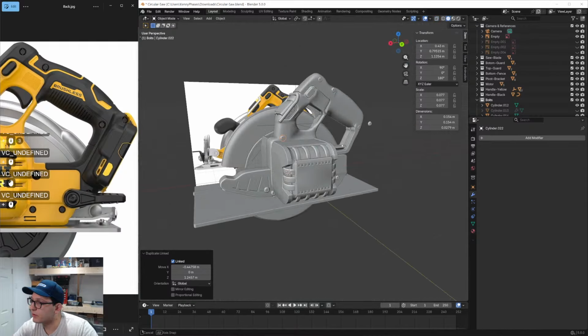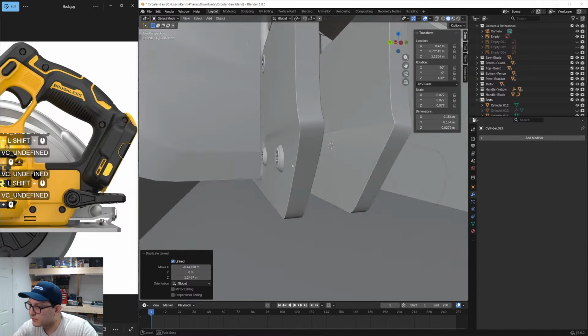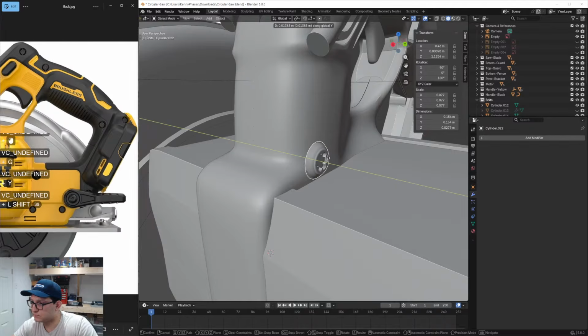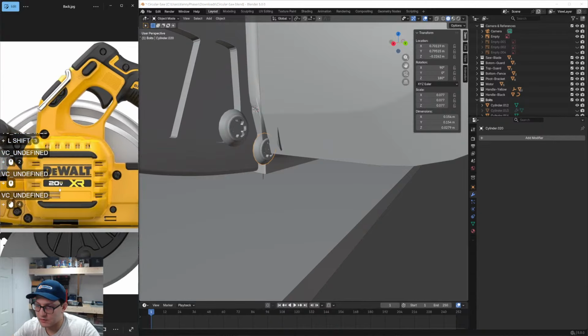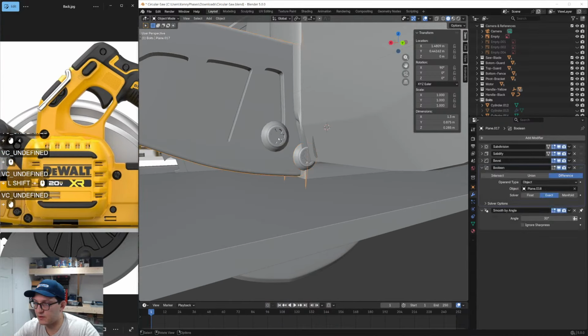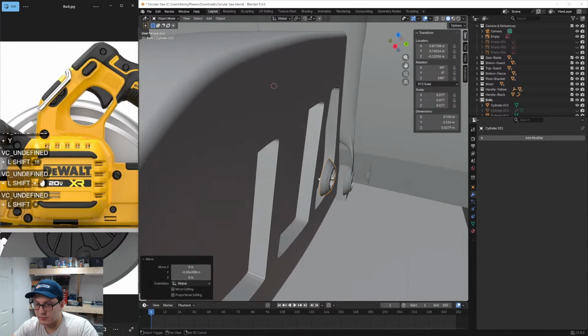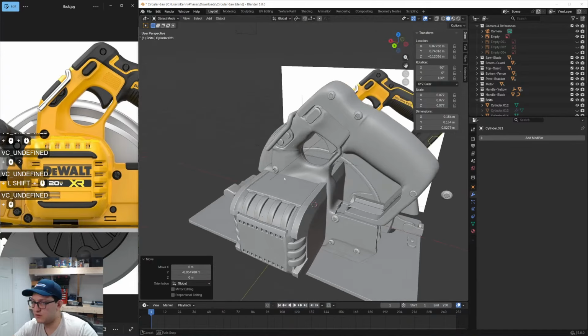All right, let's see. They're all just going to be floating in outer space. Well, some of them will be, so we need to make sure they're kind of near the surface a little bit. These ones are pretty good. This one needs to come out. This one needs to come out. What the heck? Is there one right there? Oh, wow, there really was. Okay, so clearly my geometry is a little messed up, so I need to fix that. This one's supposed to be on some interior hinge inside of that, so we'll fix that later.